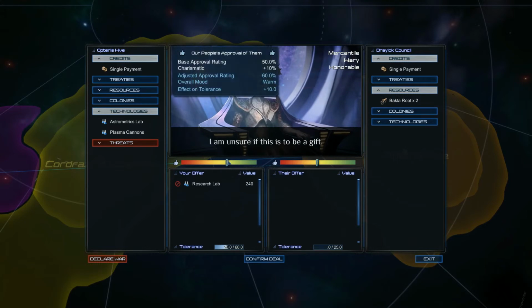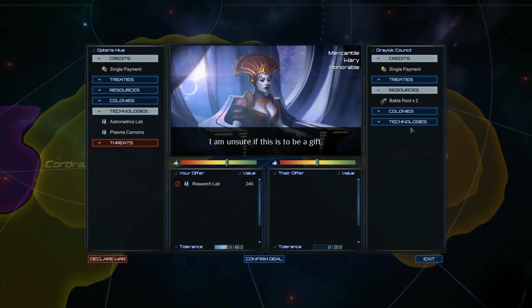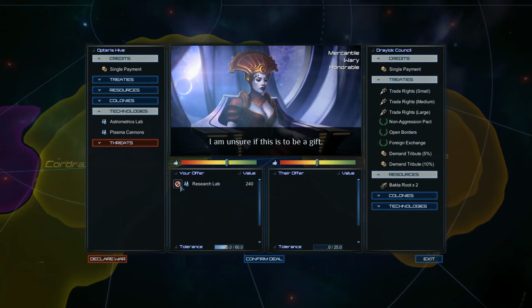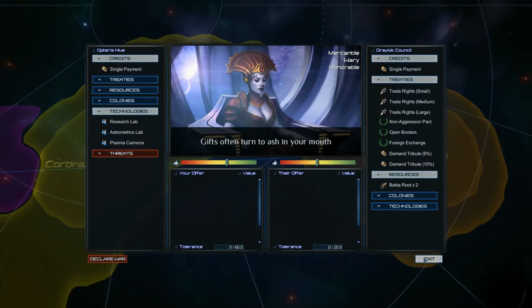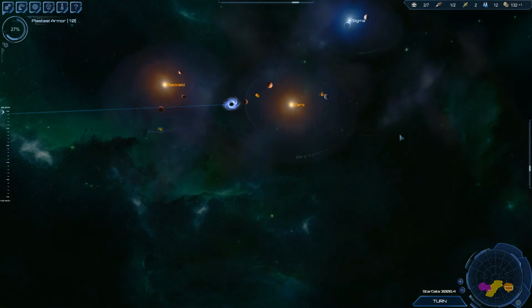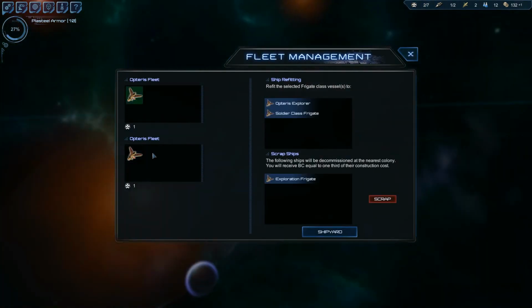And what's mood here like? Warm mood, so that's good. I can happily go with that. But I can't do anything else, so I'll just leave that be for now. So that is irritating.